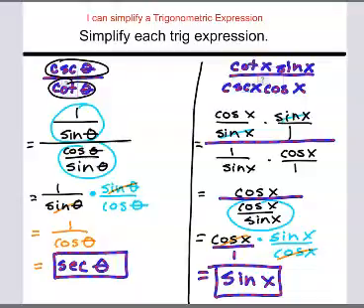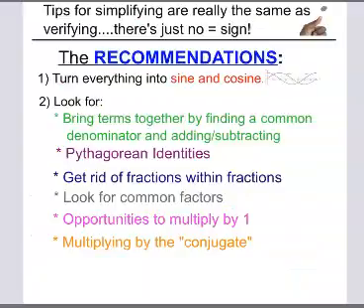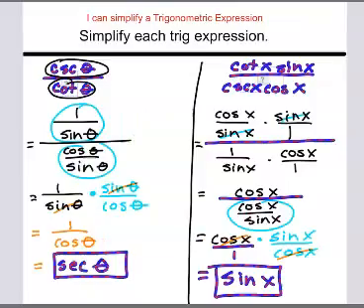I did those honestly fairly smoothly, but that's probably not the way it's going to be for you. So just expect that this is going to be a little trial and error. You're going to try some of these tips that we're talking about here at the beginning, but sometimes they're not always going to work. Sometimes you go one direction and that works, and you go another direction and that works too. As long as you're following these mathematical recommendations, and in this case, you make it as simple as possible. You get to the most simple end possible. All right, good luck.